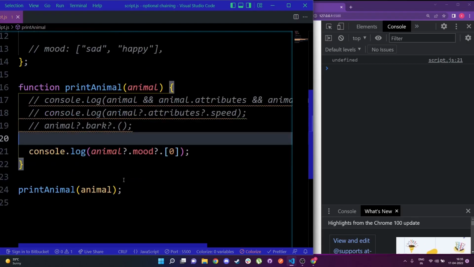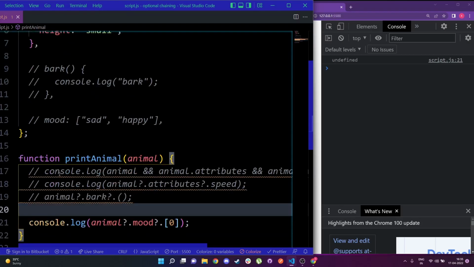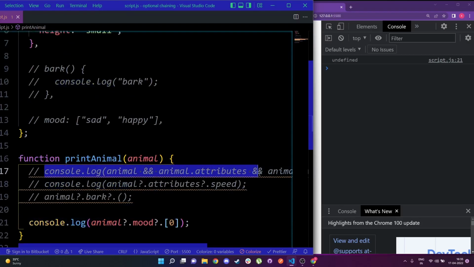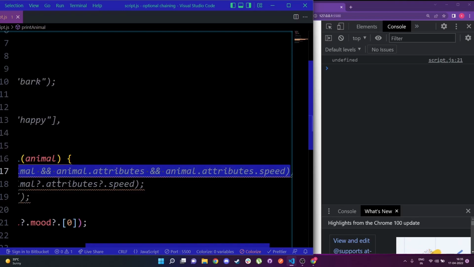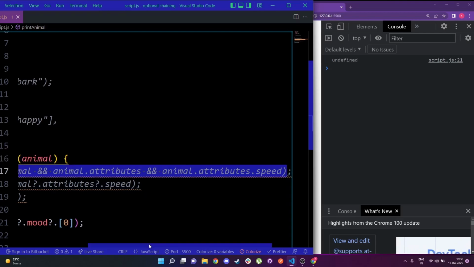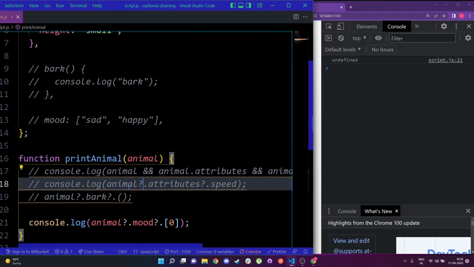So yeah, this is all about optional chaining. It makes our code look so much simpler. You could see it over here in the first example where we try to do it manually by adding and every time. And if we have a lot of nested properties, this could stretch on up to many lines, and that is not at all good, and it's not readable code. So optional chaining just makes everything simpler by just allowing us to use exactly what we want and writing it the same way, but by just adding this question mark operator.